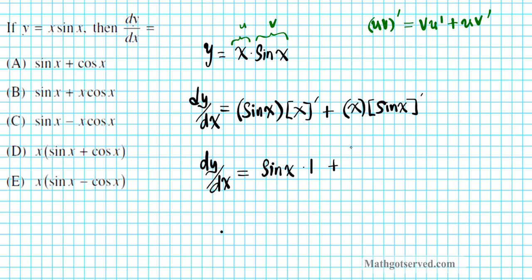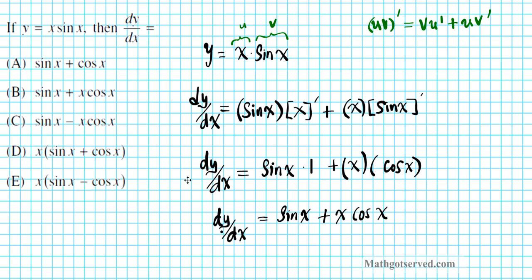So what is the derivative of sine x? Recall that the derivative of sine x is positive cosine x. Why am I switching the sign? The derivative of sine is cosine, but the derivative of cosine is negative sine. So the derivative of sine is cosine x. All right, and then if we simplify that, we have dy/dx equals sine x plus x cosine x. Our answer is option letter B. If you messed up the sign like I almost did earlier, you fall into this trap right here. So don't forget the derivative of sine is positive cosine.